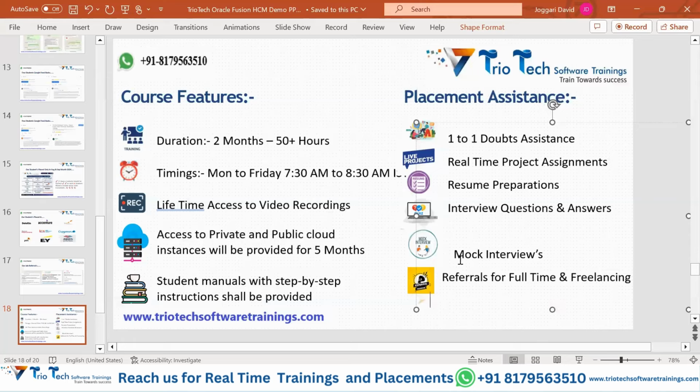And we do conduct mock interviews. Every Saturday, usually we plan the mock interviews at the Triotech office in Hyderabad, team. Anyone interested, you can reach out to the office. If not, we'll be conducting them online, Zoom based. So this will give you more involvement in your preparation and your way of preparing for interviews as well. You can get to know what the expectation from the interviewer will be during these mock interview sessions.